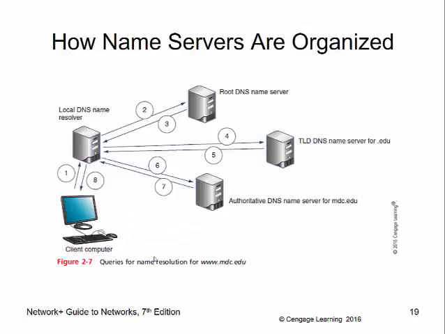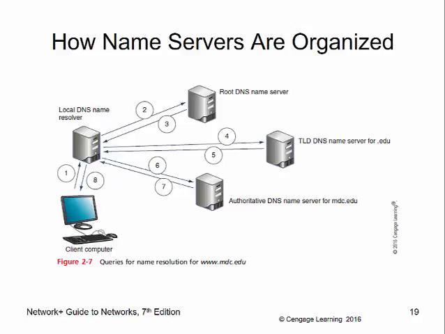So how does this work? Here I am sitting on my client computer, and on every single computer, every time you're doing network communication, there's certain values you have assigned. The MAC address is burned into the system, but IP address, subnet mask, default gateway, all that kind of stuff. And one of the things we have is the IP address for a DNS server. In enterprise use, that DNS server is very likely internal to our infrastructure. For home use, that DNS server is probably being provided by your ISP.